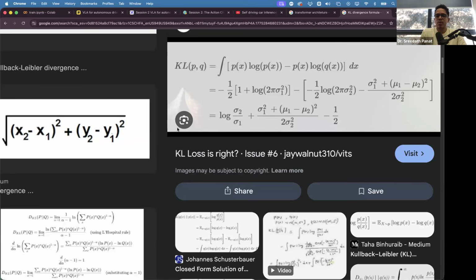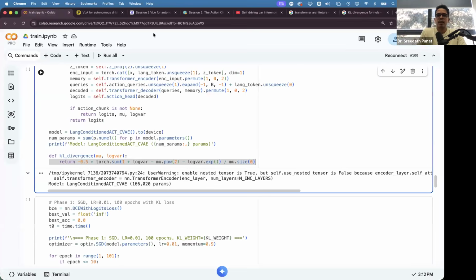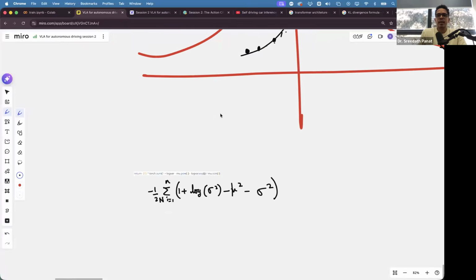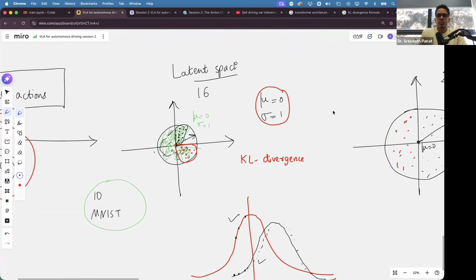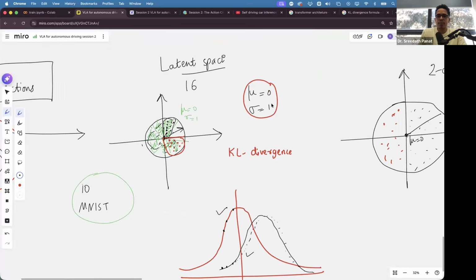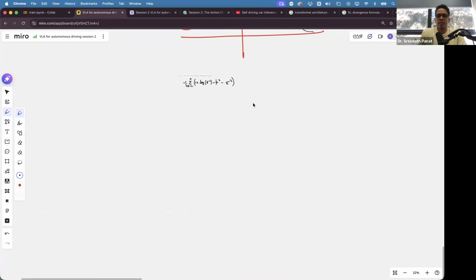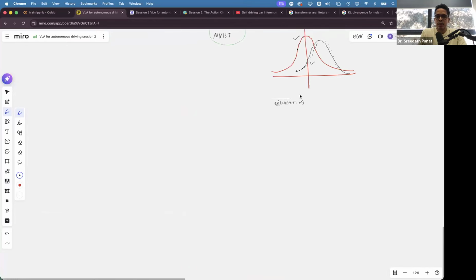In our case, for training data, there is no mu1 and sigma1. We just have data points. But for prediction, what we are trying to do is map the input data points into a distribution whose mu is 0 and sigma is equal to 1. So after substituting mu equal to 0 and sigma equal to 1, you will get a formula which looks somewhat like what I showed you, this one.